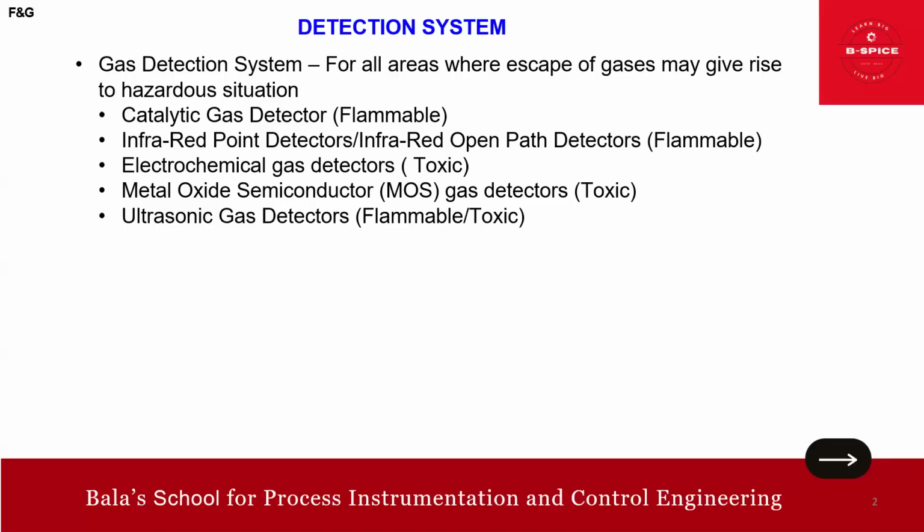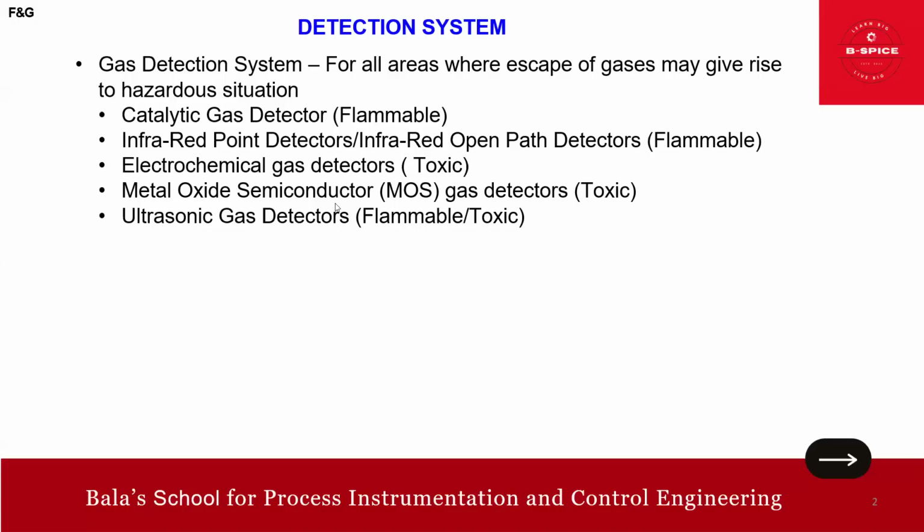From an application point of view, of course, industrial safety in petrochemical and other industries, toxic gas detection, and also it's used for perimeter monitoring because of the large area. Then advantages, of course, fast response time, wide coverage area, maintenance free. Limitation is a concern. Limitation in the sense, the background noise. A high level of background noise can sometimes interfere with the detection. So that is the issue. And initial cost is very high. That is the point, friends.